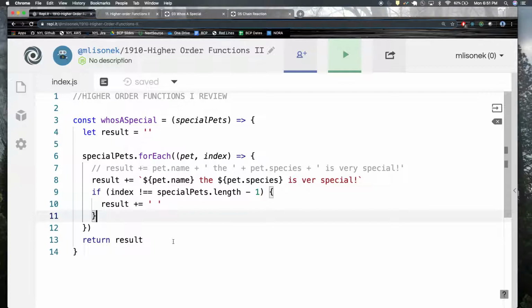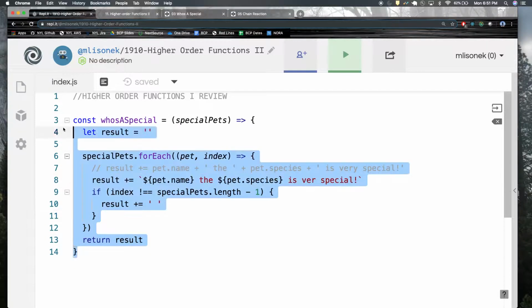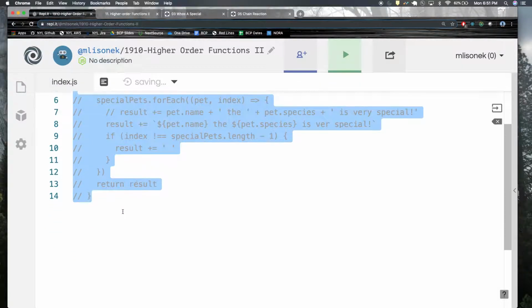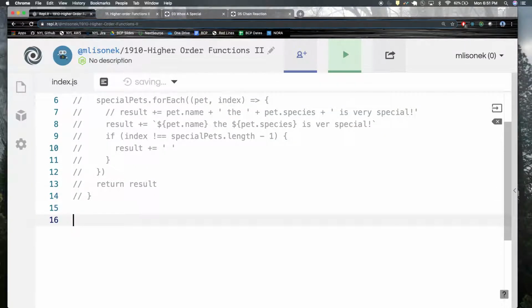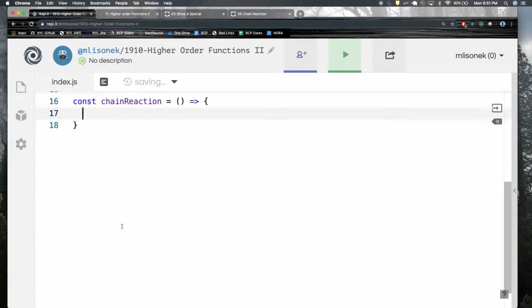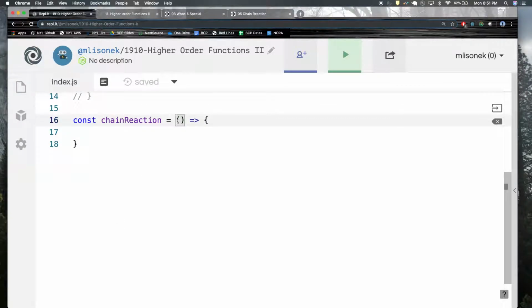Okay, now I'll show you chain reaction, okay? So chain reaction. What does this do? Chain reaction is a function, and this function should take a single value and an array of callbacks.